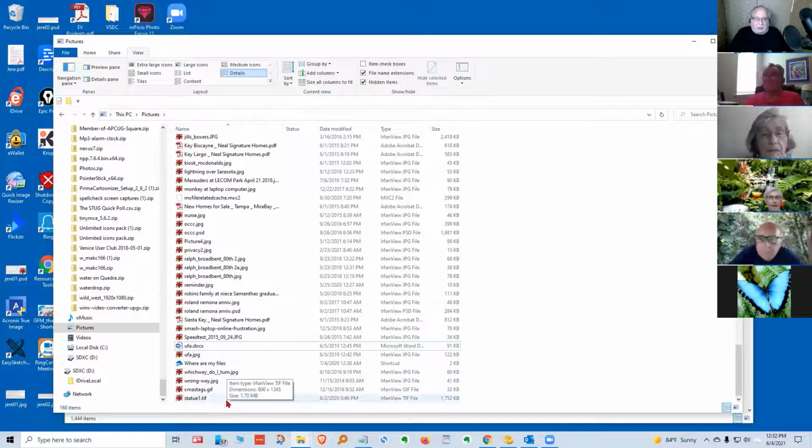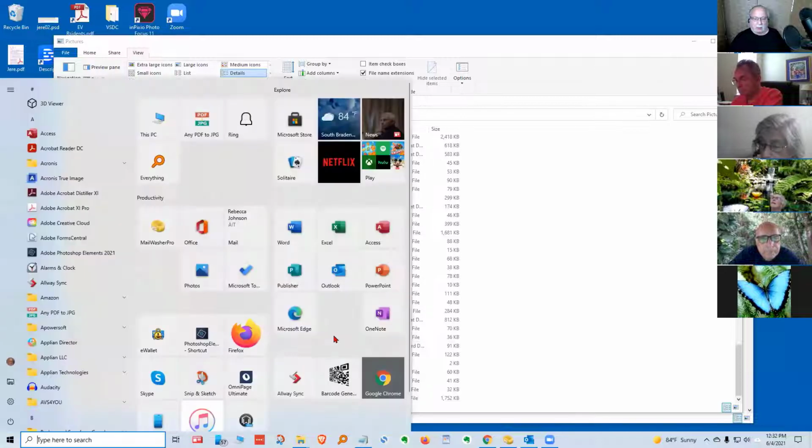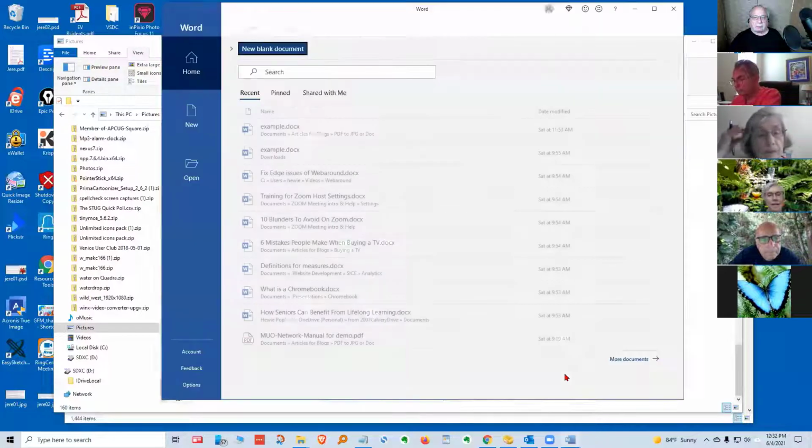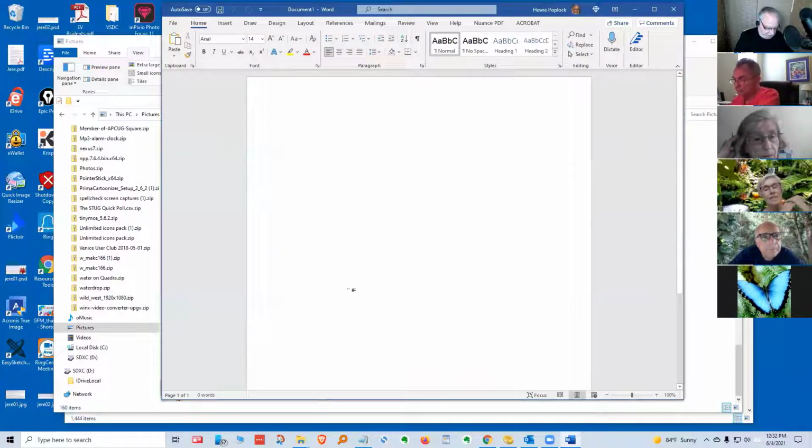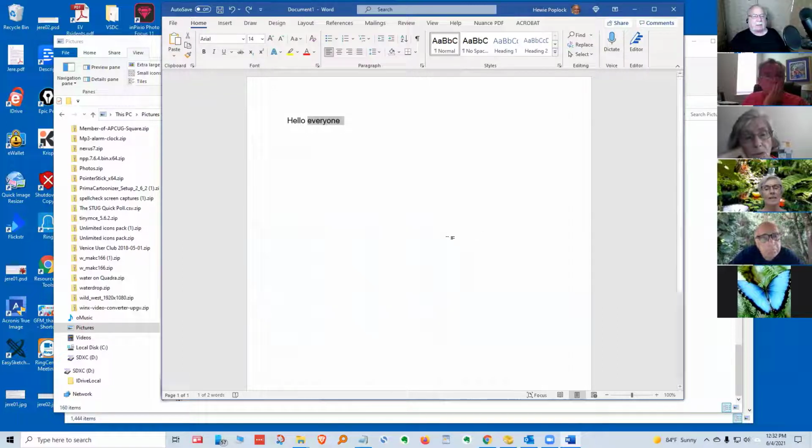So sometimes if you delete something, if you do a control Z, it'll bring it right back. And that works in a lot of things. Let's say I'm in Word, for instance, a Word document. I do a new blank document here, and I have this text here, and I highlight this, and I hit the delete key. Oh, I didn't want to delete that. I hit that by mistake. That wasn't the key I wanted. I hold the control key down and hit the letter Z as in zebra, and it brings it back.